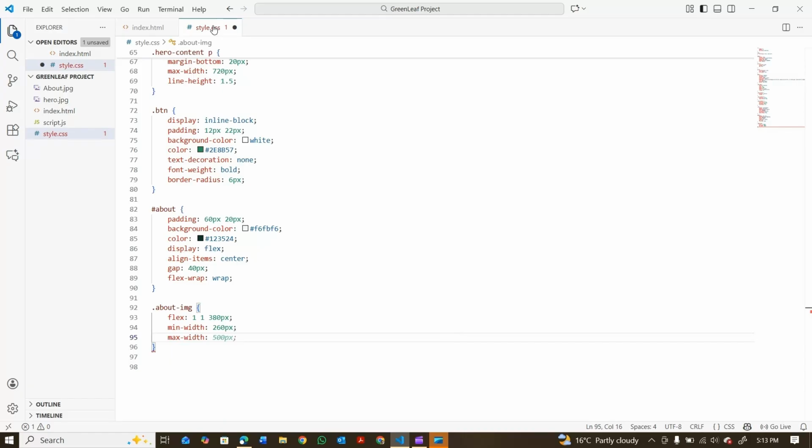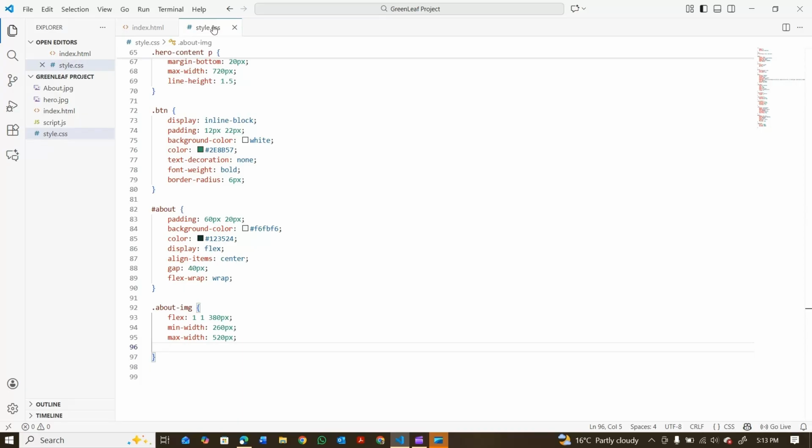Maximum width, I think 520 pixels will be fine. This is going to keep the layout clean and prevent the image from becoming too large. As you have already seen, the image is very large on the screen, so this CSS rule will fix this issue.